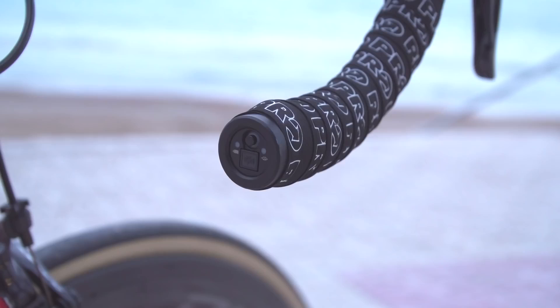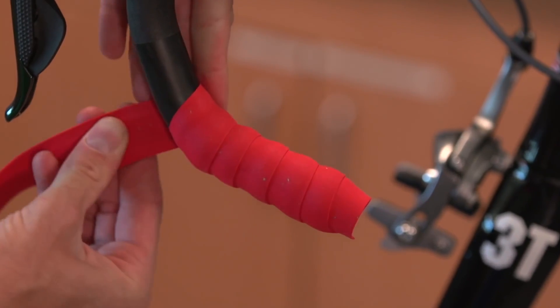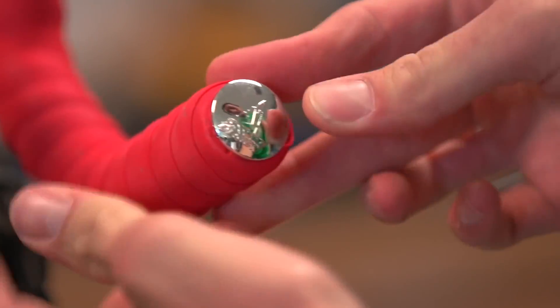That Di2 junction box that goes on the end of the handlebar does have a plastic cover which just slots over the outer circumference of the bar. What you need to do with your bar tape is essentially get it as far to the end as possible, almost butting up against that plastic housing, and just wrap that tape as hard as you can without actually snapping or tearing the handlebar tape. It's probably not as good as the original style where you just have a little bit of overlap and whack it in with a bung, but this is what all the pro mechanics do.